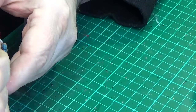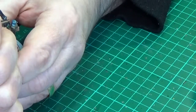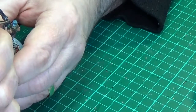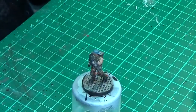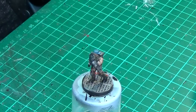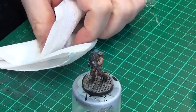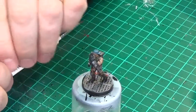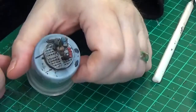Right, I'm just adding a highlight on the front of his cap here. Do the sides too. There we go. And although I've used a lot of paint there to get that one effect, I'm happy with that. I am actually happy with that. Yes, I am.